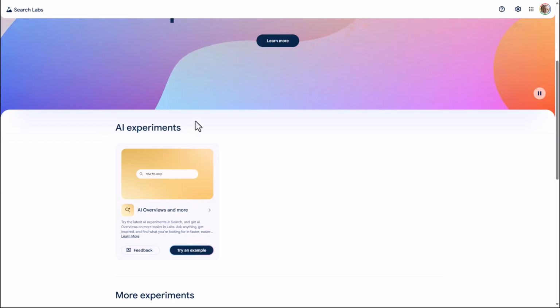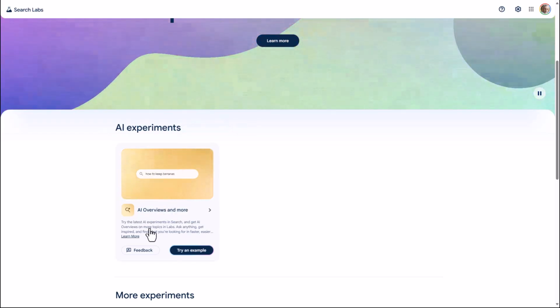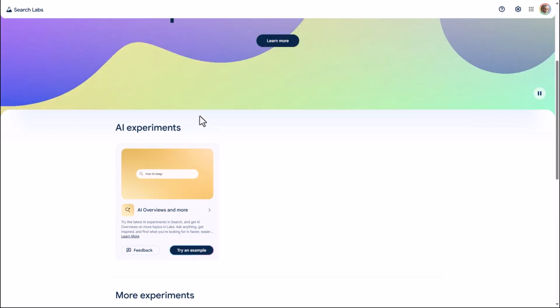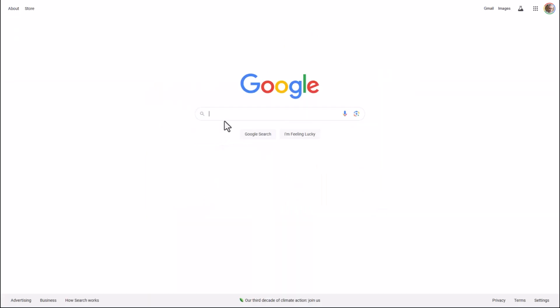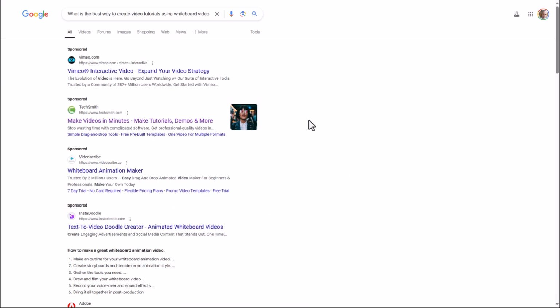Welcome back. Now, inside of Google, if you want to get AI-empowered search, you'll need to make sure that your search overviews are turned on here in the experiments area. And as of the recording of this video, this is an experiment. However, if you go to traditional search, you are typically going to see a traditional search experience.